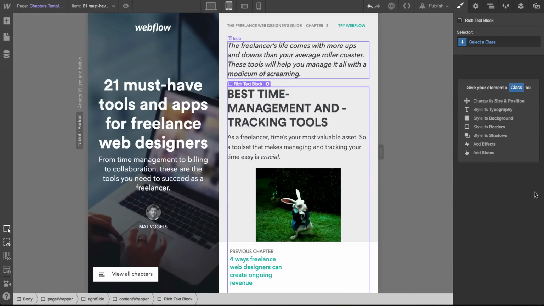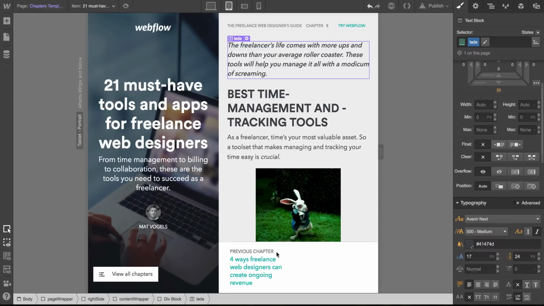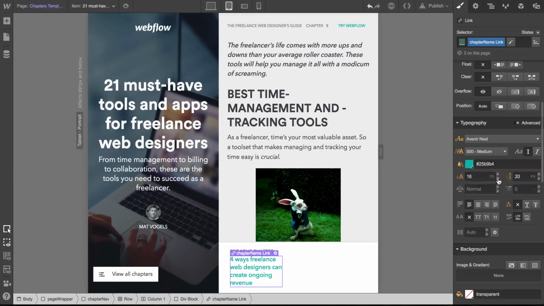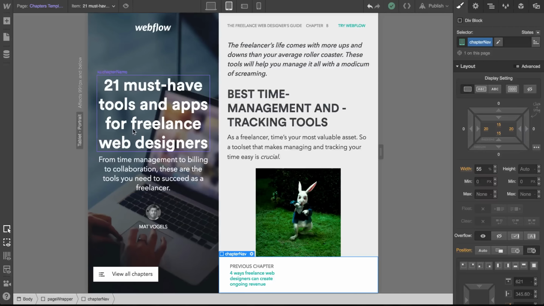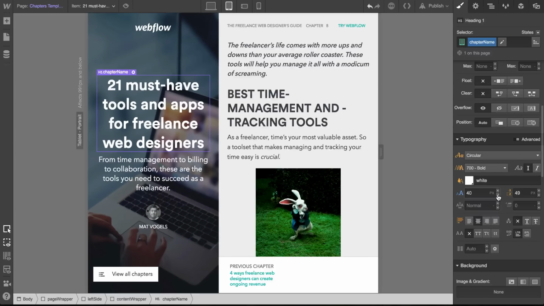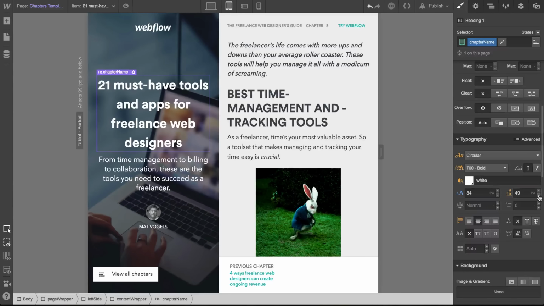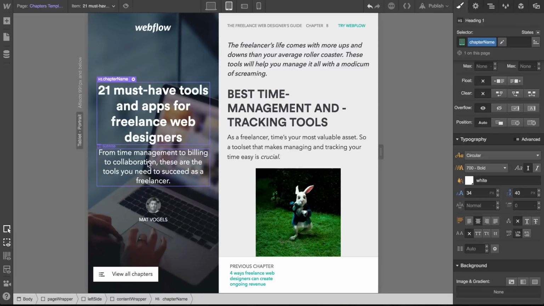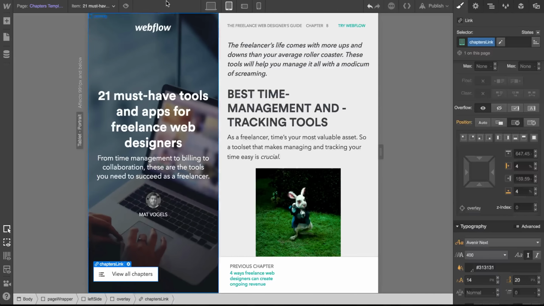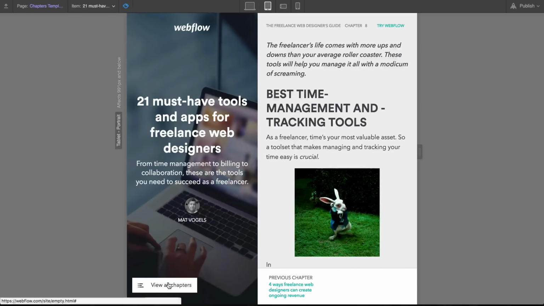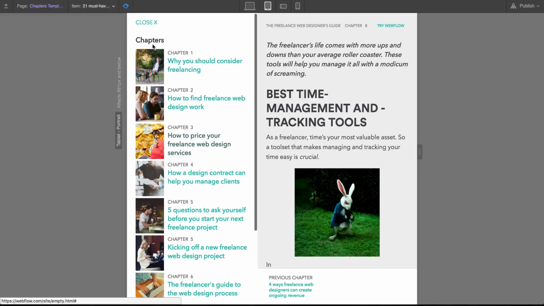There we are. And then we can adjust the text to be any size that we'd like as well. Down here, same thing. Really, a lot of mobile design in Webflow is a lot of back and forth, tweaking, making sure that everything looks good on a smaller screen. There we are. And last little touch here. Perfect. Now let's check and make sure that the View Chapters button is working. Let's see what happens when we click here. And it looks like that is still working.